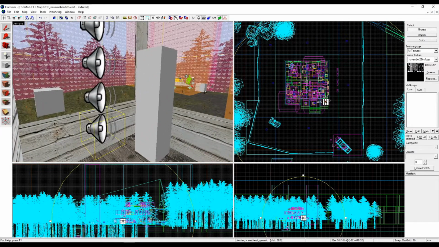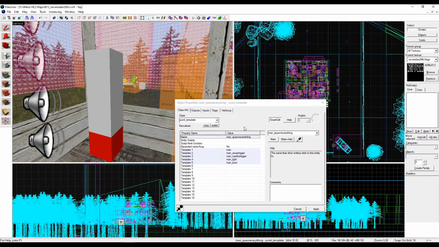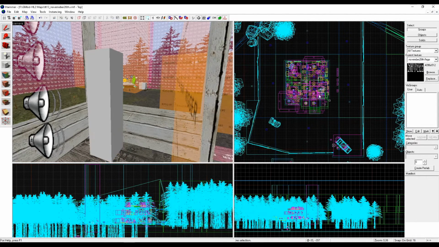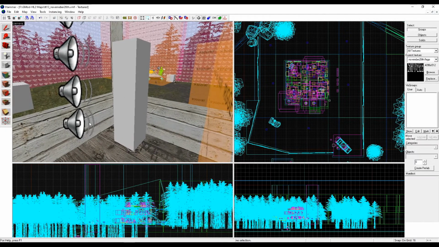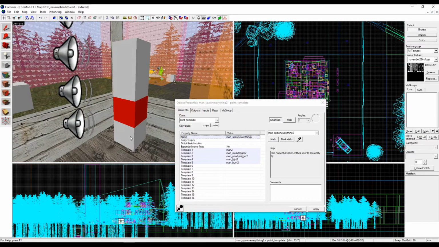The reason I'm having it set the box heads is that they're not included in the template at all. There is a bug with ambient generics where if the entity that an ambient generic is trying to play through doesn't exist at map startup, which is what the templates do, it just won't play the sound.